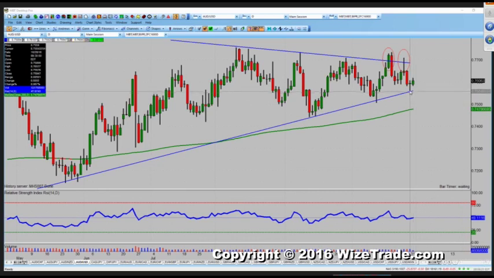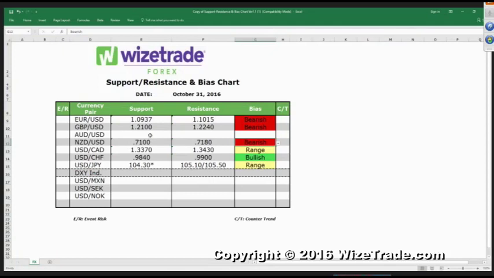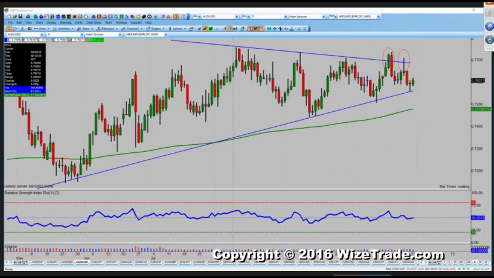What I do know is this low right here, which is 75.55, I think is what the low was, 75.57. That is major support. The bottom line is if we break 75.50, the Aussie dollar is going to get punished. And if there is something that will suck me into the market, dollar related, it's if the Aussie dollar breaks below 75.50. Because if it breaks below 75.50, I'm getting short.